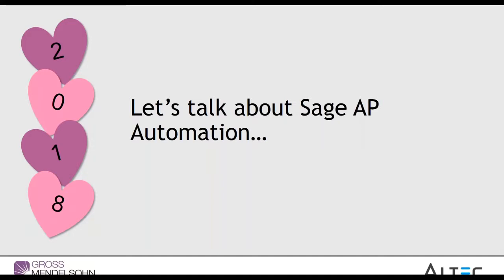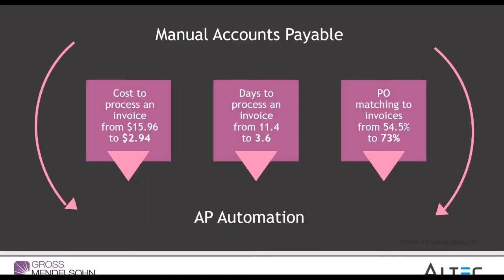All right, Sage AP Automation. Laura referenced this a little earlier today, and I think she gave us a pretty good comparison between DocLink and what Sage is going to be releasing, which comes from a company called Beanworks. That's due out sometime this year, I'm sorry, it's due out soon. But basically the invoices will be emailed into an inbox within your company, and you're outsourcing the data entry. So overnight, those invoices will be entered into your accounts payable system.